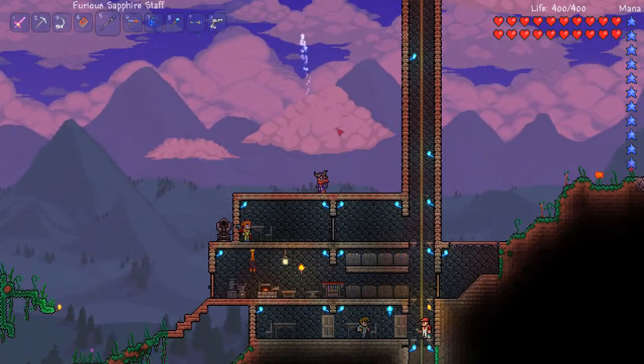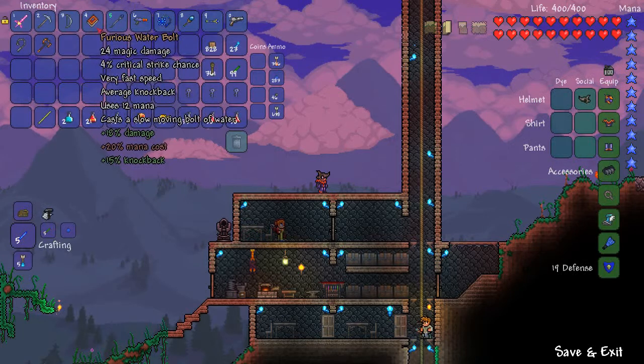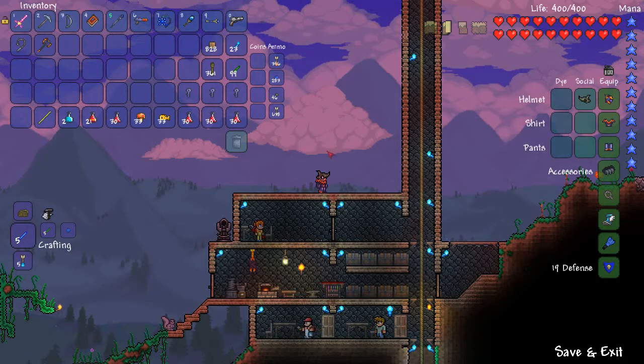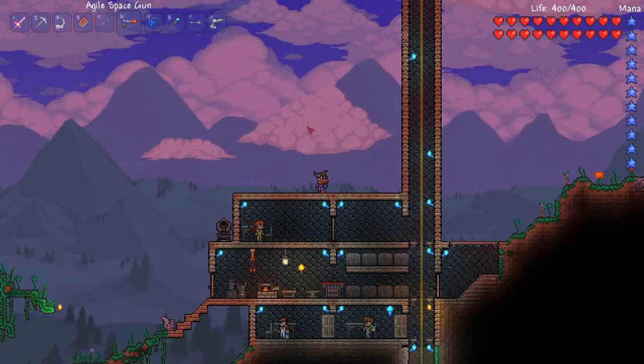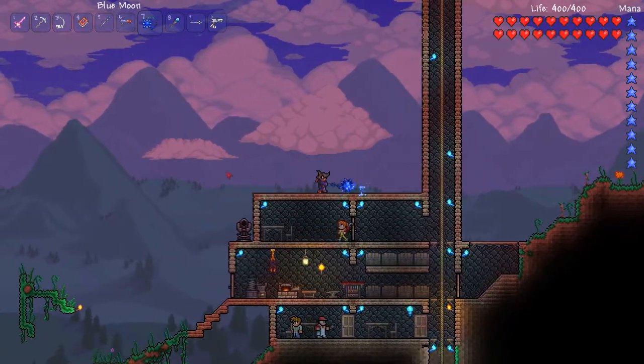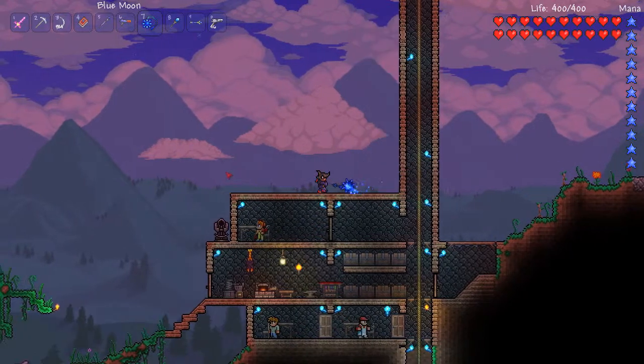Now, you already saw my Sapphire Staff. Essentially, same thing, but a little bit more damage, and it doesn't bounce off things. The Space Gun, you already saw that, and probably my favorite thing so far. The Blue Moon, you've also seen this from the previous episode. I can drag it around, use it as defense.